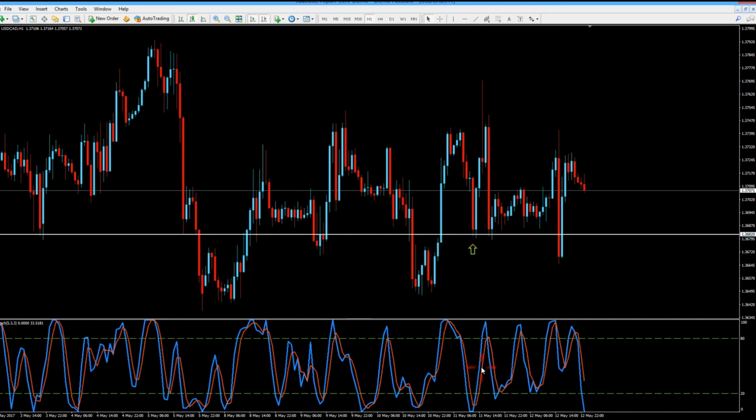So this is where the next step of stochastic comes in, which most people ignore. It's called convergence. If we look at this area now, at this target, and at the stochastic, this is the hourly time frame. It's completely oversold, which is below the 20 level, which means there is demand for buyers coming in.